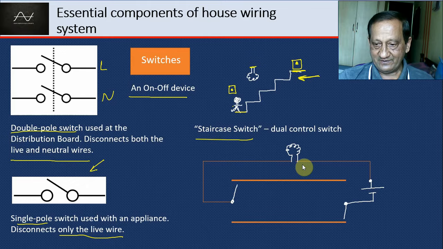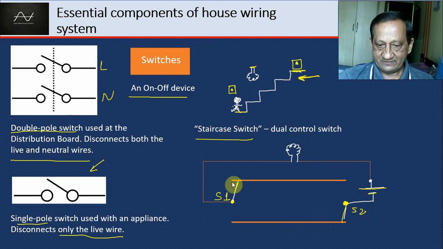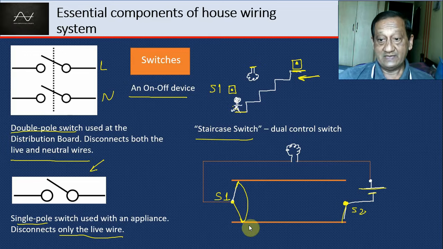Here is a bulb, here is a power source, I'm just showing a battery. And there are two wires like this, and this is switch 1, this is switch 2, right? Right now, the circuit is broken because this is connected to this wire and this is connected to this wire. Current would have started like this, gone like this, but then stuck. All right. So this is at the bottom, right? Imagine this S1 is the bottom switch. So the man wants to switch it on, so he toggles it. Toggles means changes the position from here to here. Now what happens? Current will flow like this, like this, like this.